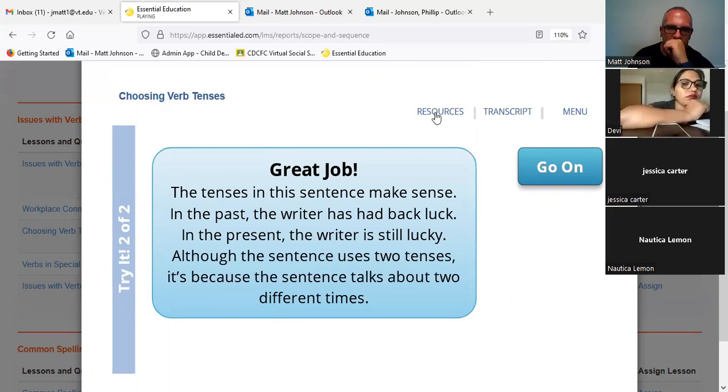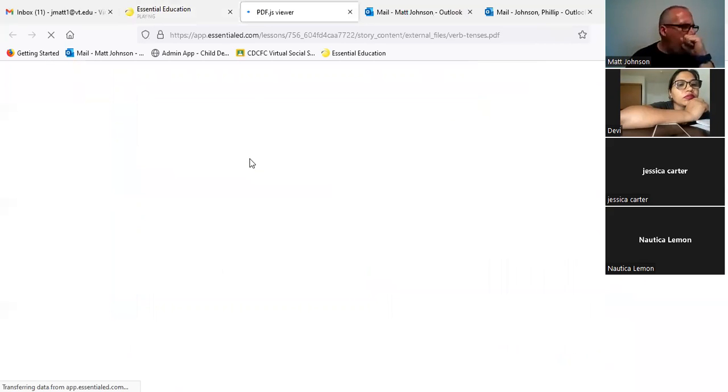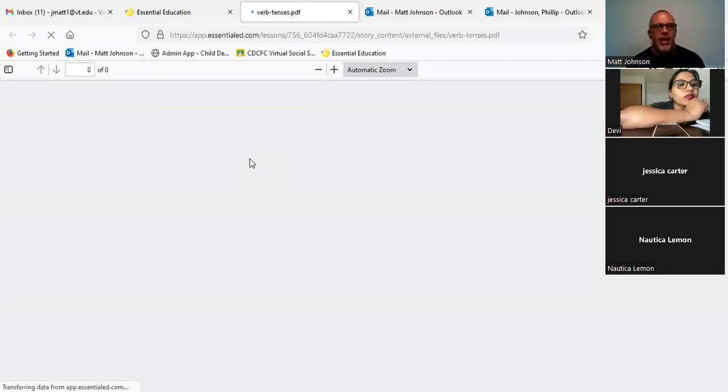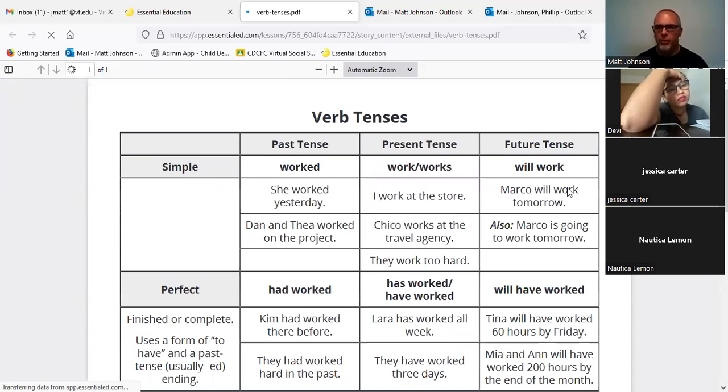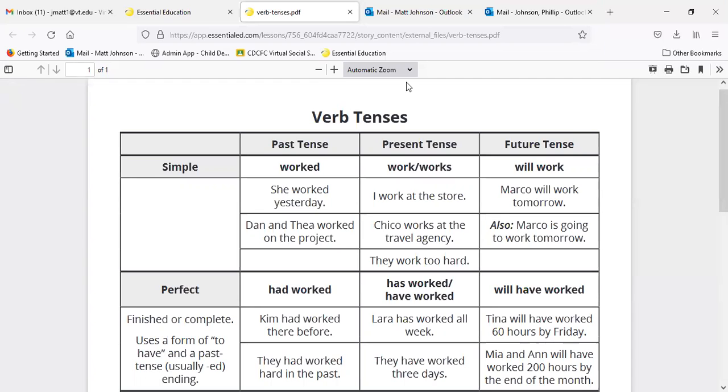So let's actually take a look at our verb tenses here before we do our practice questions. And this is exactly what he was explaining earlier, but it's kind of hard to see it. A visual here helps a little bit in understanding those different tenses and how they work. So the straightforward simple past, present, and future tense, right? With a word like work, we add that suffix -ed on a lot of our verbs to make them past tense. So in this case, she worked yesterday, right? It's telling us when she worked. All of that work was completed yesterday. She worked yesterday.